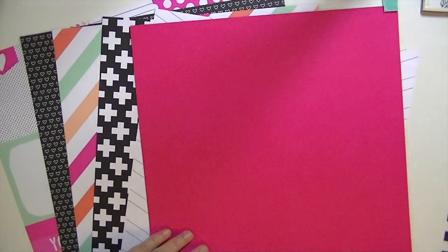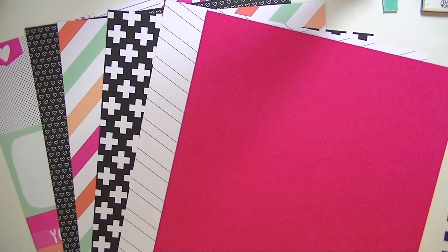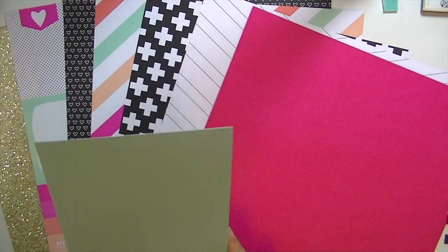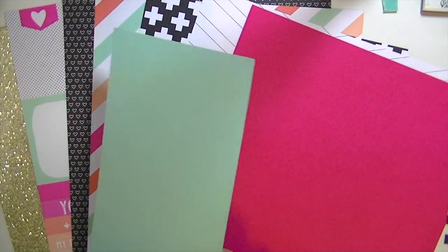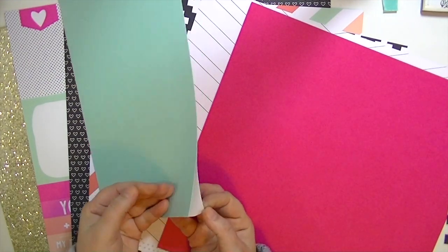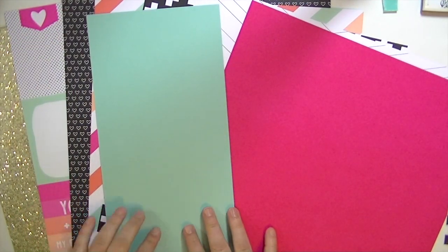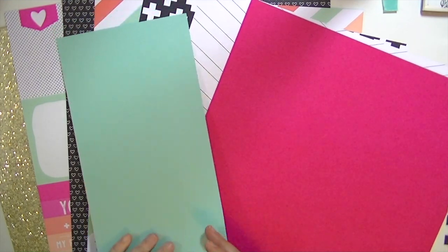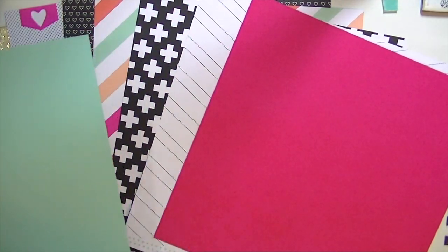So there's a piece of cardstock, it's perfectly that hot pink color. Matches perfectly. And then there's also a half sheet of this, it's called sea mist cardstock, but it's adhesive. So you can see it has an adhesive backing on it. So you could totally run this through your die cut machine, your Silhouette, your Big Shot, whatever it is that you have. And then you have an adhesive die cut, which is pretty cool. I like that she included a half a sheet of that, so you could try it. Something to try out that would be super fun.